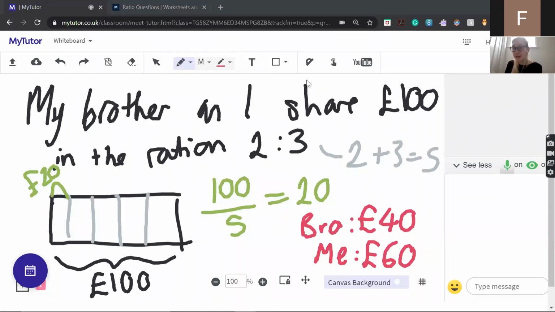Hopefully that makes sense. Just shout if you have any questions about this. Hopefully it'll make sense as we go through more. But this is just explaining, because you might have seen before that you add the ratios, divide it and multiply. But this is kind of explaining why. Always think about it in terms of these little sections. If so-and-so gets this much, so-and-so gets this much.